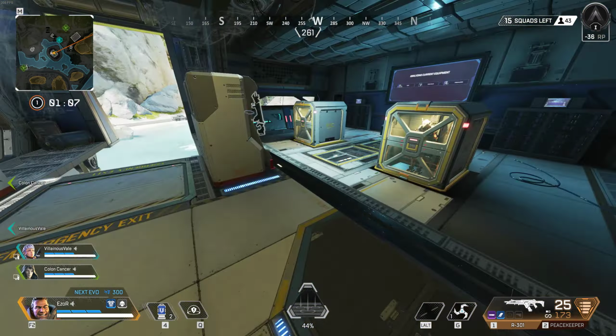Hacking this armory, people. The thing about the cache in here is, no matter if you change it to light, it won't drop light ammo.